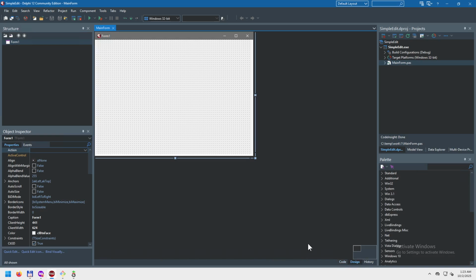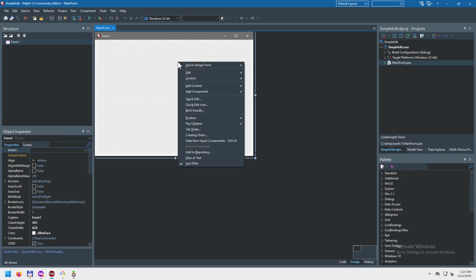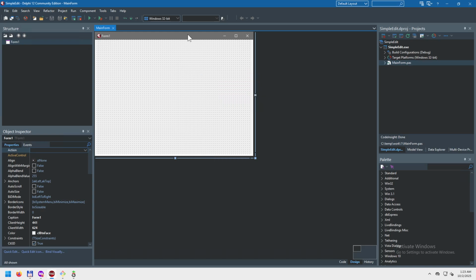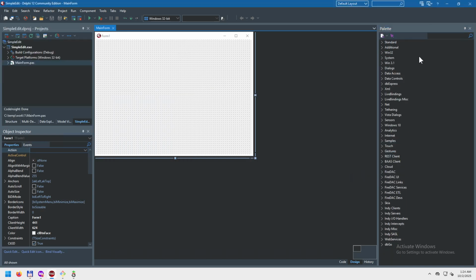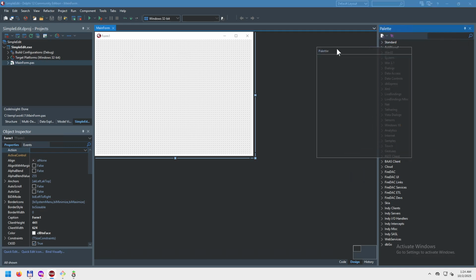Let's go to the design. Let's go to the properties of the form. So I'm selecting it, and then inside Object Inspector, let's see if we can move the tool windows around. I don't like these many tool windows visible by default, all at the same time. I actually want just one.